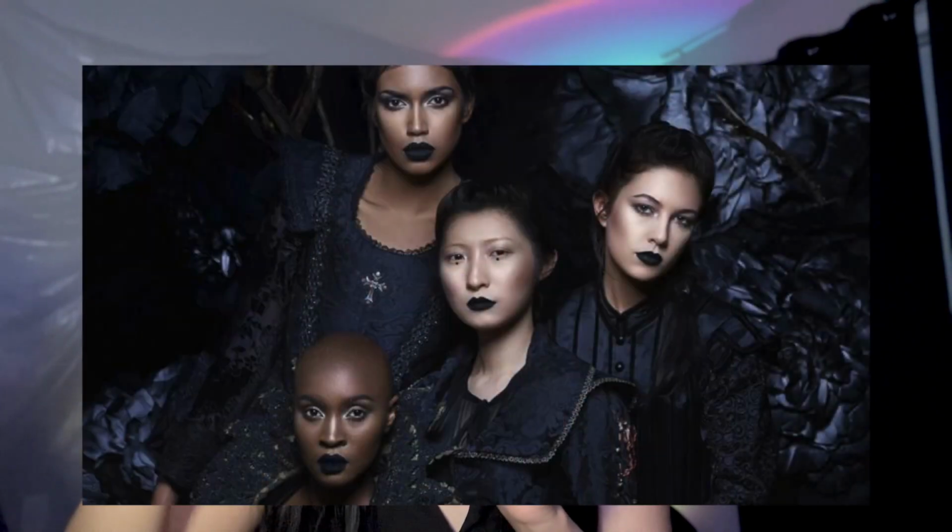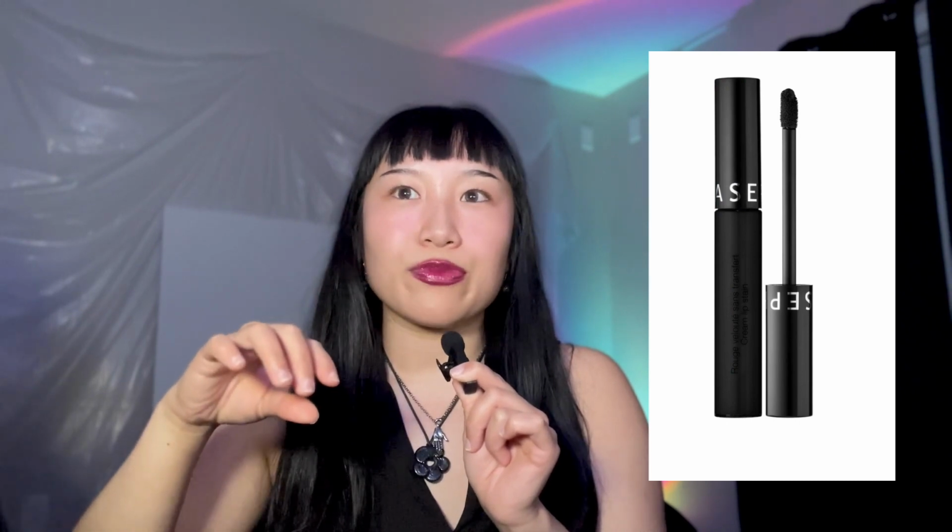For makeup, I think this overall look would look really good with a velvet black lipstick or lip of your choice. I really like the Sephora brand. I'm actually wearing it right now with a gloss on top. A very good color payoff, and it's very affordable, and I'm going to link down below the black one.